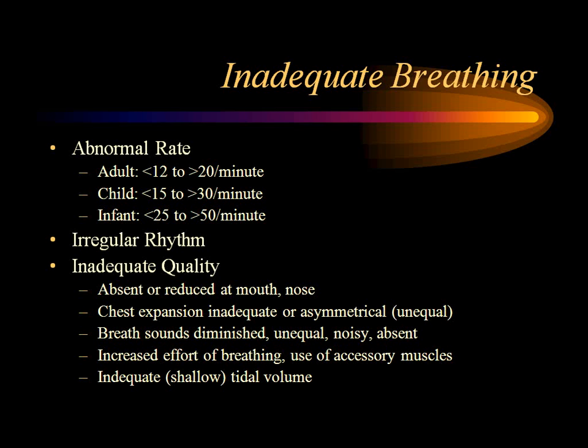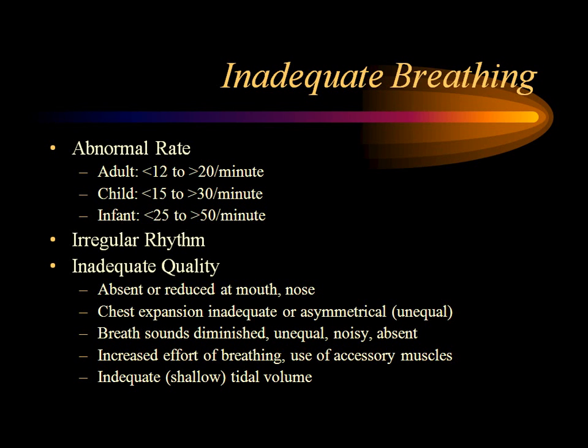All right, so abnormal breathing, or inadequate breathing, is basically, when we talked about what was normal, abnormal would be a rate that is either less than 12 or greater than 20, less than 15, greater than 30, less than 25, greater than 50. So anything that is less or greater than what the normals are is inadequate.